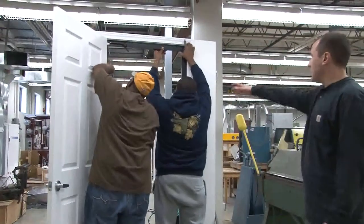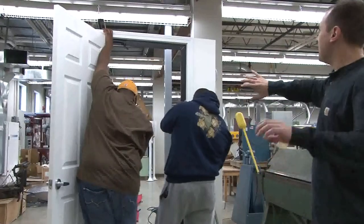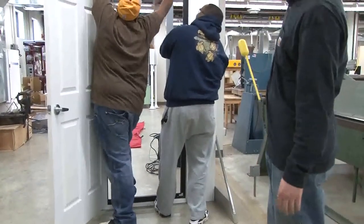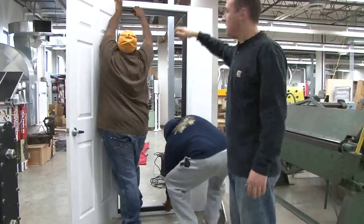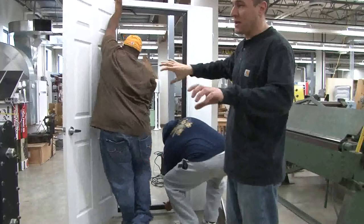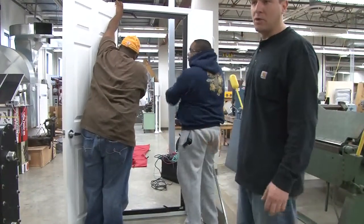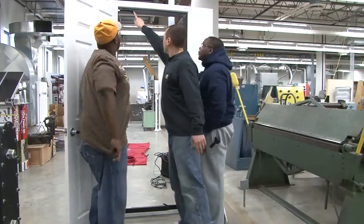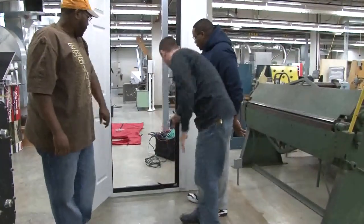What the guys are doing here is they're just going to get a good measurement and fit the frame into the door. They're going to tighten the screws up but they're not going to flip the cams yet. When we flip the cams it's actually going to make it extremely tight, so we don't want it to fall out right now but we don't want it extremely tight. They're going to tighten four screws on each cam on all four sides.